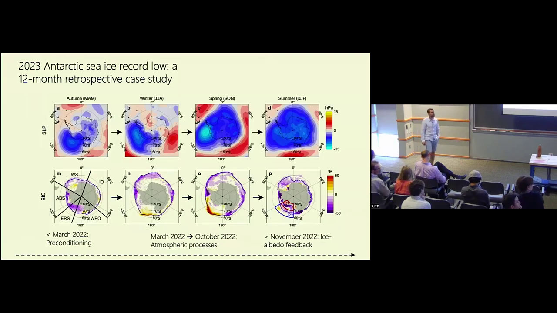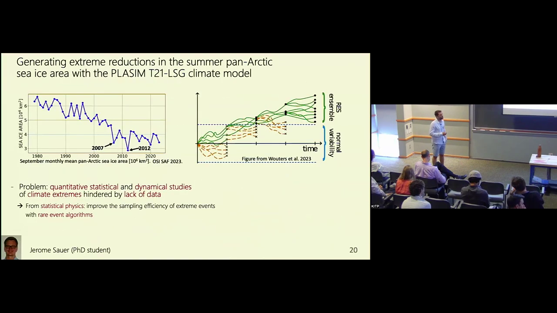I have a question for your second part, the extreme event stuff. What do you think about the mechanism you propose, could it be used to explain the 2007 and 2012 events in reality? Is it relevant, or is it a totally different thing? Whether 2007 and 2012 are driven by the same mechanism? No, they are probably not.